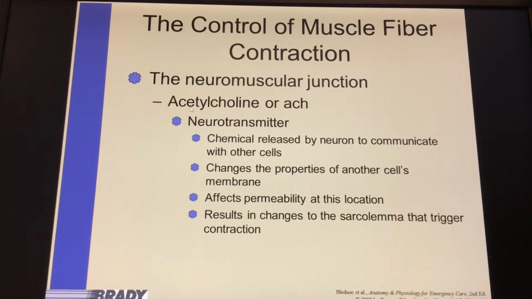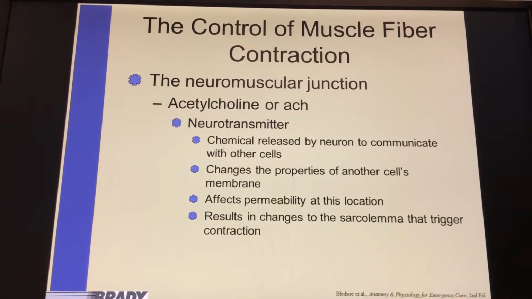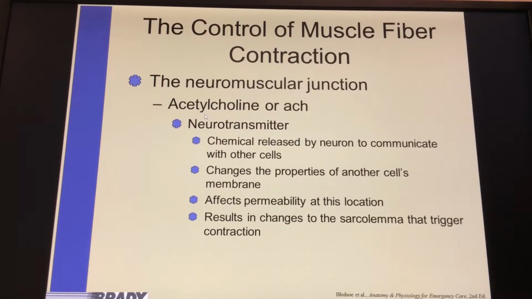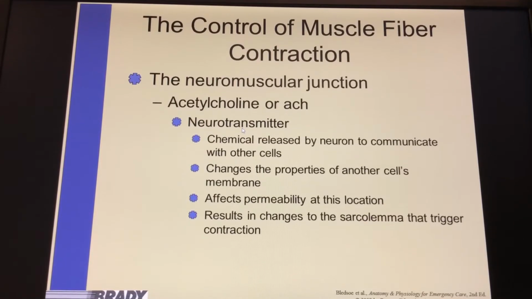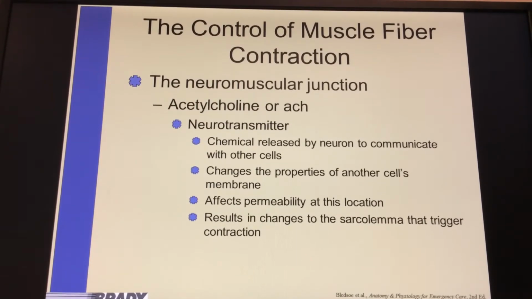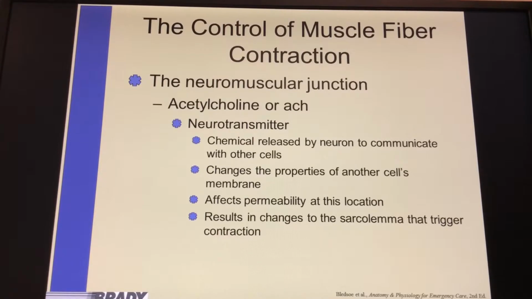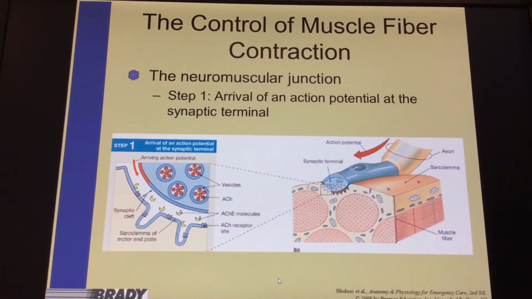How this happens is through a neuromuscular neurotransmitter. Acetylcholine is going to be our main one that we talk about as we release acetylcholine into this area. That's going to go across and bind to the sites on the muscle, and it's going to allow our impulse to travel into the muscle so we can get our contraction and reaction.